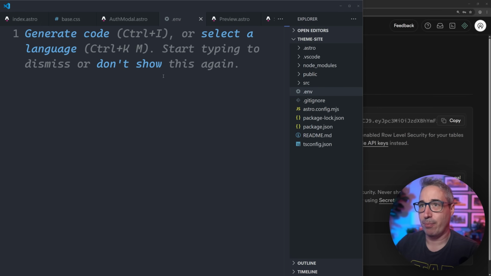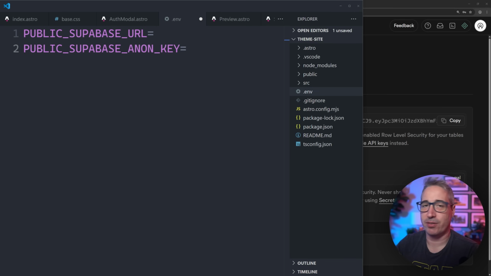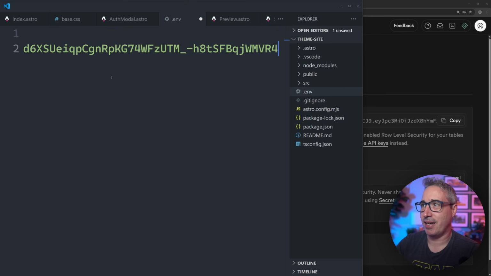In here, we're going to put in two different things. We're going to start with our public, and everything's capitalized, and we're going to use underscores, so SUPABASE. We're going to say URL is equal to, and we're going to do a public SUPABASE. And I'm going to put anon key because it's our anonymous key that's right there. Then I'm just going to copy that URL right here, and then I'm going to copy my key and paste that in right there.